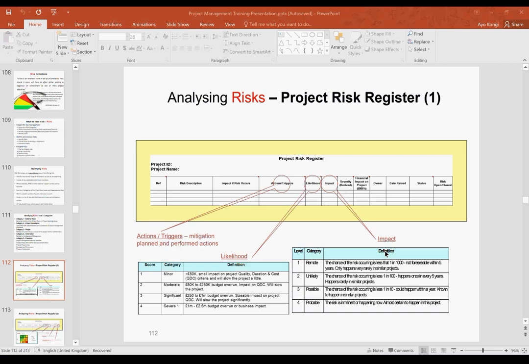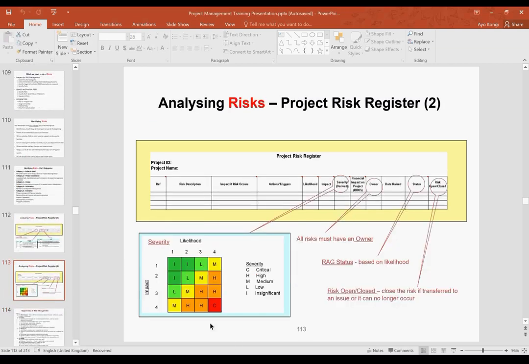Why we have risk identifier in some of the templates is because the risk owner might not have a good understanding of what the risk is, while the risk identifier does. So you might need to speak to both of them sometimes to say, oh, you identified this risk, can you tell us more about it, because the owner doesn't really have a good understanding about the risk. Does that make any sense? So sometimes the risk identifier is different from the risk owner, and sometimes they might be the same.